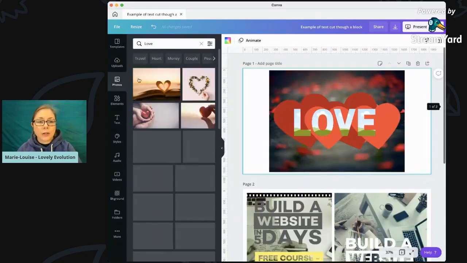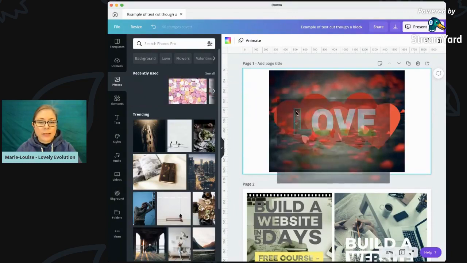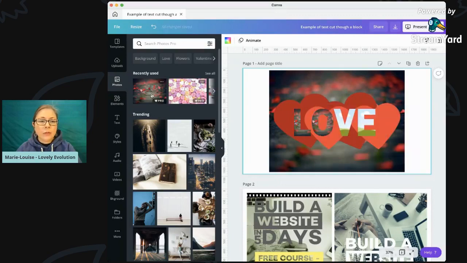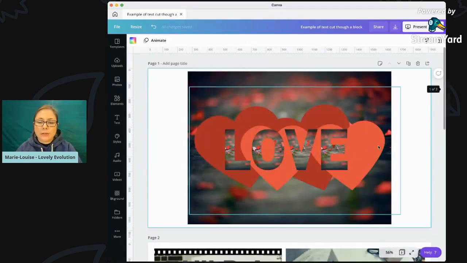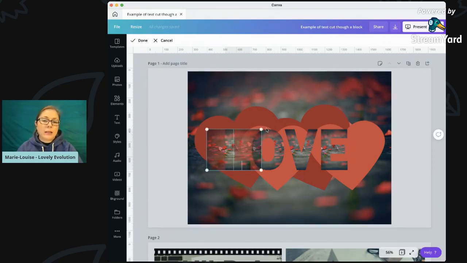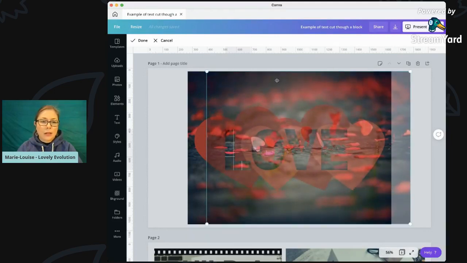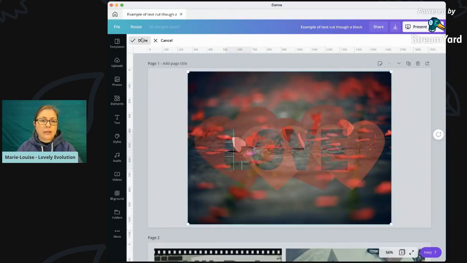So we need to go back to photos and should be able to see recently used. Then I need to pop them into each one, and there will be more that we'll need to do. So at the moment, if we double click on that, that's the size of that image that's now popped in. It's resized it too small, but then you've got the main image, which is that size. So we need to make it bigger, and you want to try and match as closely as possible by overlaying that so it's lined up.